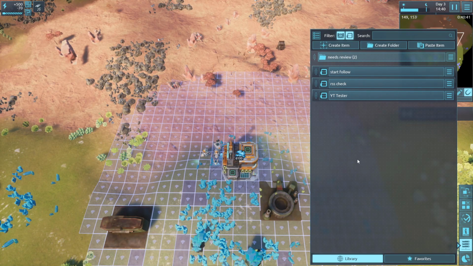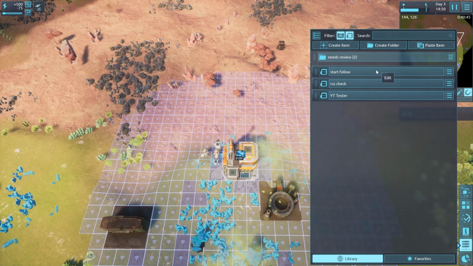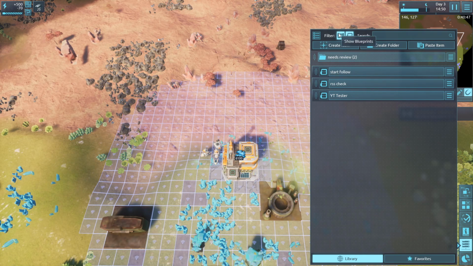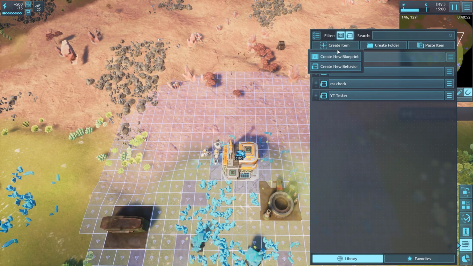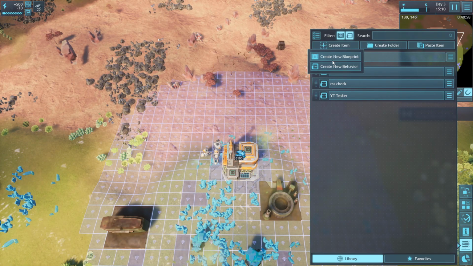First thing you're going to look at here is this is where you create your behaviors, right? This is your library. You have blueprints and behaviors. Behaviors are your node trees.